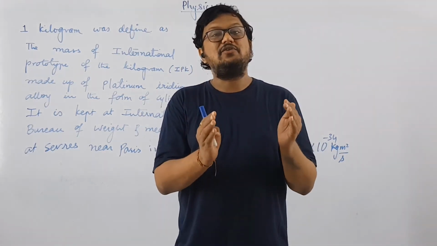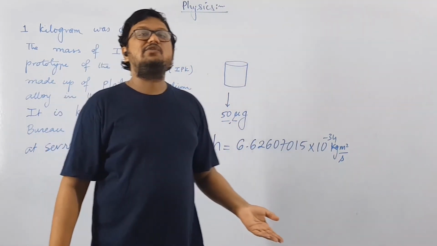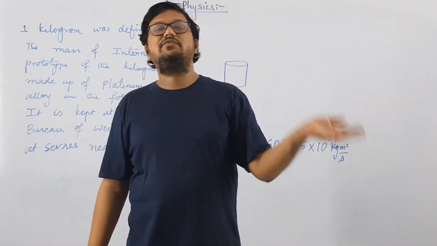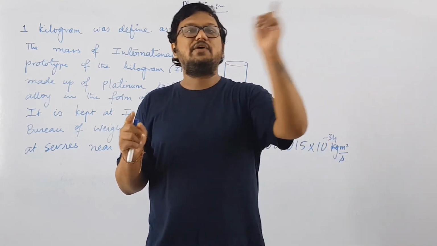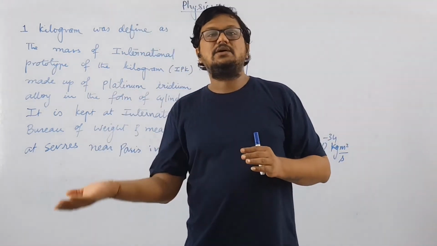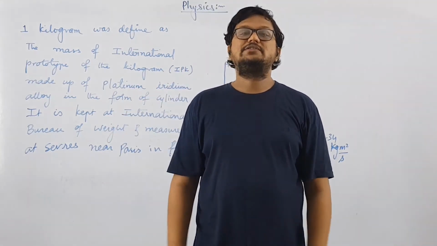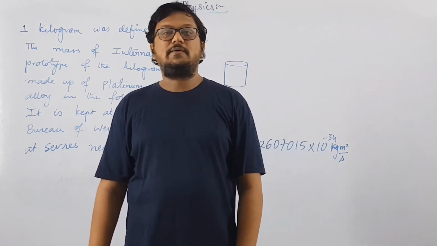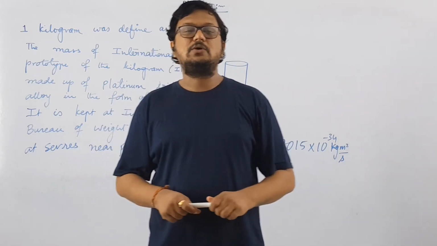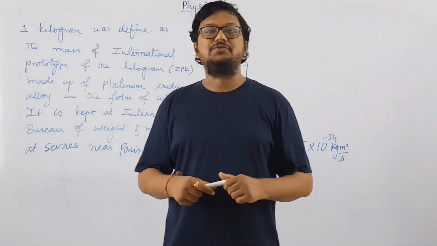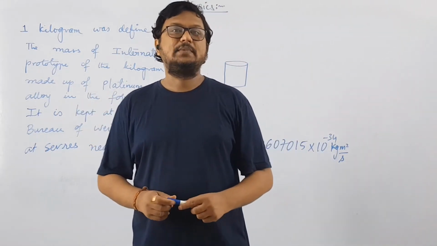Remember, the value of Planck constant was obtained by using this mass only, and from that Planck constant we have defined mass. So from mass we obtained Planck constant, and again from that Planck constant we have defined mass. It is similar to how we got meter from the speed of light and speed of light to meter. So this is how we got the new definition of mass. I think it is 20 May 2019 that the new definition of mass was introduced. But still it is not in our syllabus, and we are not going to discuss that in detail.